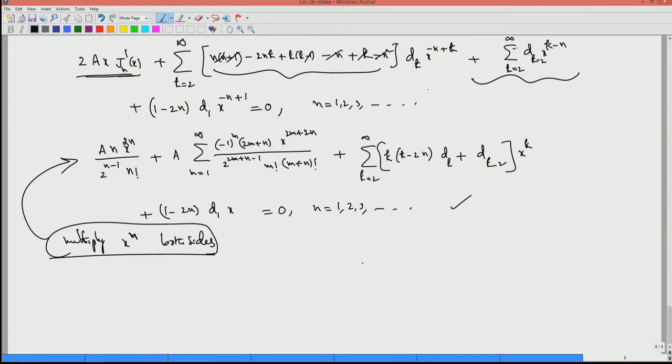So, how do I do this? If you look at this series, it is starting from x square, x cube and so on. So starting from x square and so on. And this one is starting from 2n plus 2, 2n plus 4, x power, this is the coefficient, these x powers are 2n plus, n is fixed. Once you fix n, what you have is x power 2n plus 2 and x power 2n plus 4 and so on. This is something bigger, this is x power 2n, this is the coefficient of x power 2n here. So lowest powers are, first of all, you have an x term.